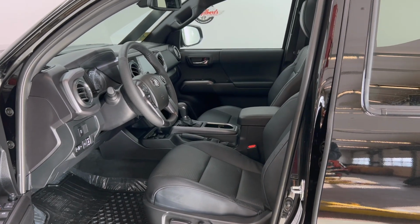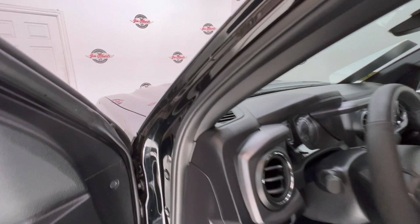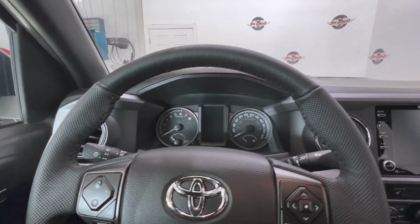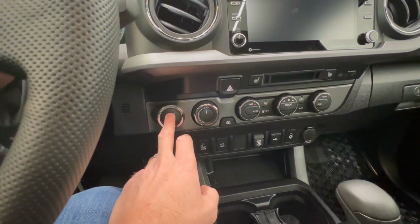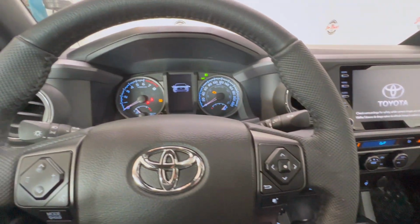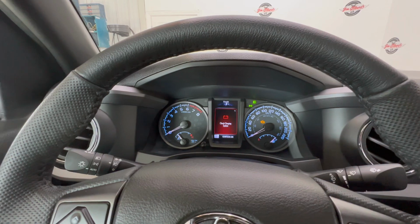So we're going to go wide angle here, skew the edges a little bit just to make sure we get everything in the shot. Let's shut the door here, we'll get out of the noise of our noisy video bay. And I want to just turn the vehicle to the on position, but not start it, because we are indoors right now. And I'll show you a number of the features of this vehicle that are just the things that I think make the Toyota keep up, the things that make it make sense.